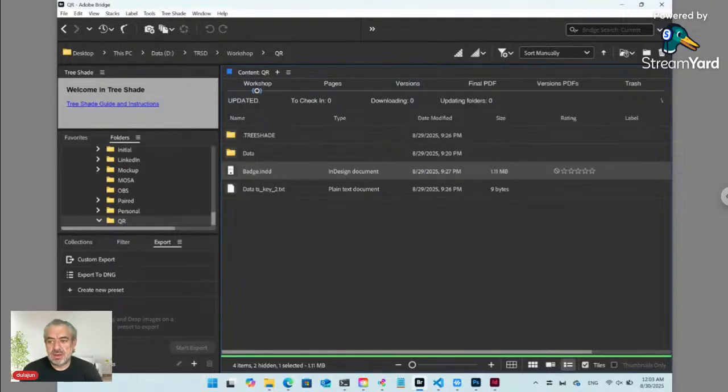Anyway, it's dynamic, flexible, and you can apply it to any kind of workflow.